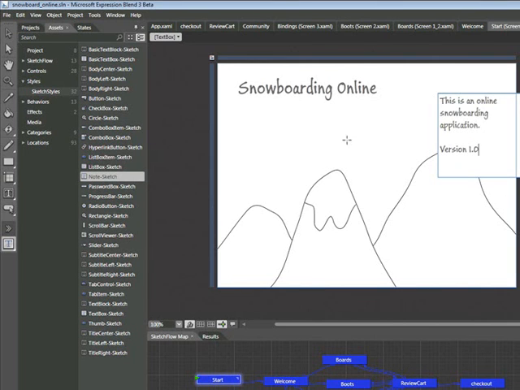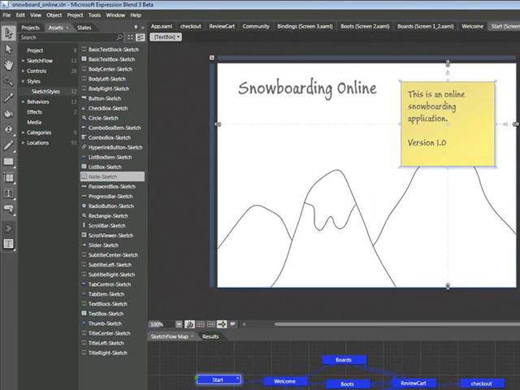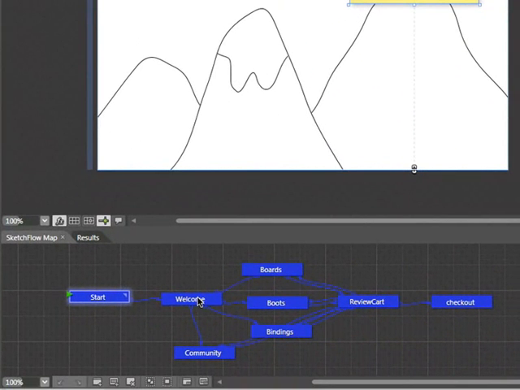When you switch back to the selection tool, you'll notice that you now have a yellow sticky note, and this is going to appear on the start page of your SketchFlow project. Go ahead and double-click on the Welcome screen in your SketchFlow map.